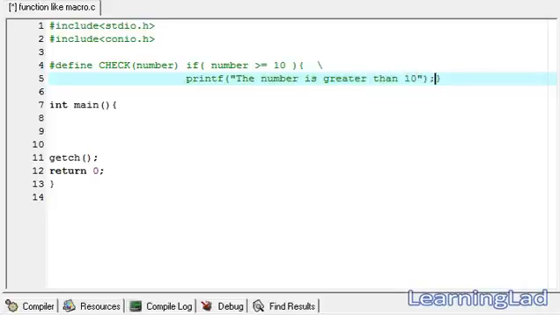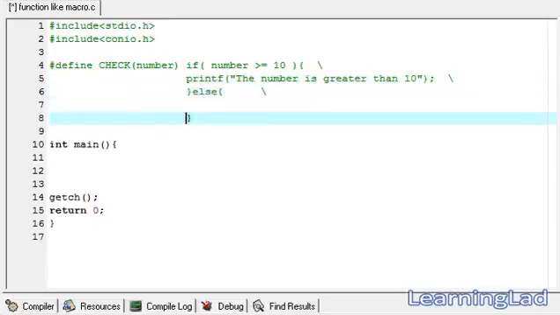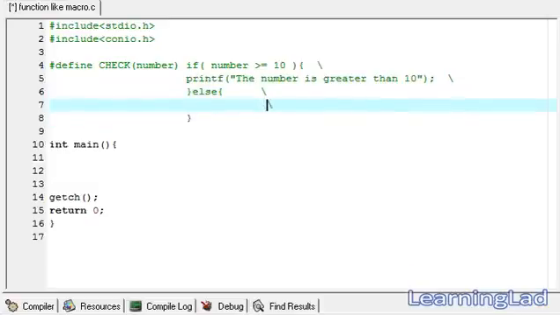Then since we want to put this closing curly brace in the next line, we're gonna add a backslash here. Then here in the next line we're gonna write else, then a backslash, then in the next line we're gonna write another printf statement. It's gonna be printf, and we're gonna say the number is less than 10.